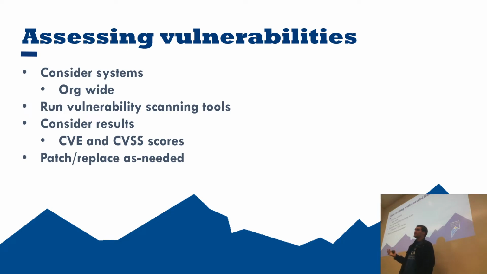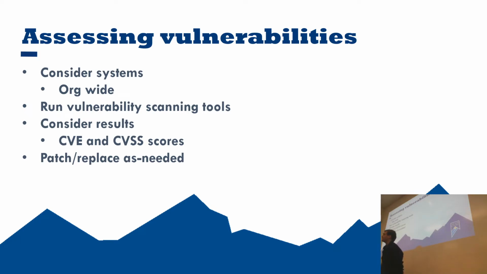All right, this is going to be organizational-wide. It's not just for one specific person. It's not just for one specific functional unit. This is org-wide. All right, run vulnerability scanning tools. So when Corey did his talk, he talked about several different tools. For instance, stuff like Nmap, seeing what ports are open. Stuff like Nessus, seeing what vulnerabilities are present. Okay, and depending upon the results of that, consider how you may want to mediate them.